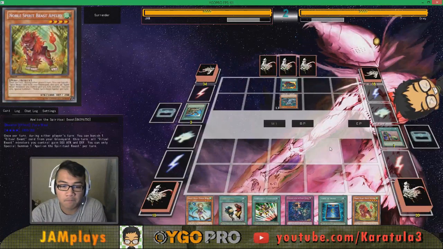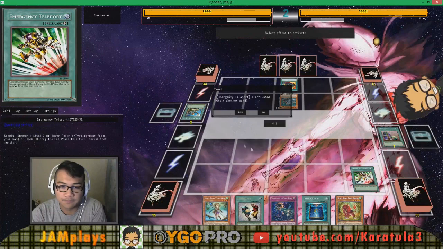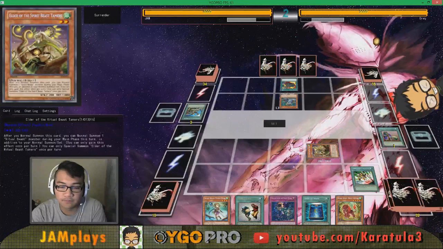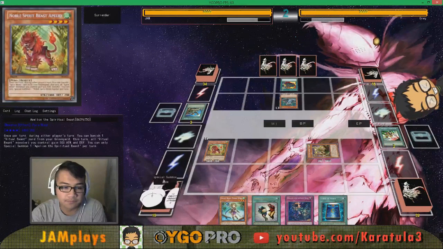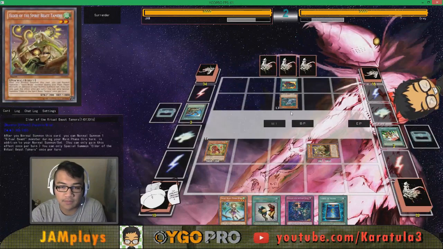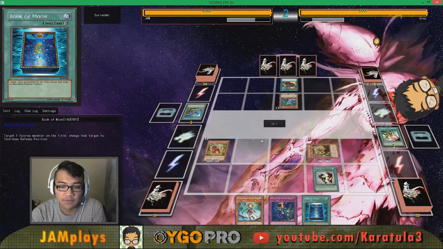Lion. Go for Lion. Do that. Summon this guy. Then we can summon something. That guy. Now we can go back to that guy. Should we drop the snatch right now? I don't want them to draw two cards, so. It's alright.